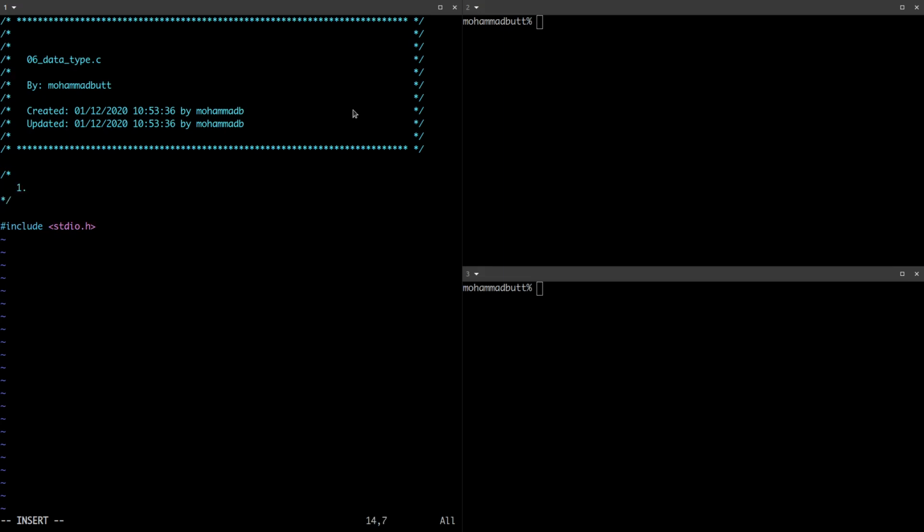Now the things that we will be looking at are signed versus unsigned data type, usage and syntax of unsigned data type, and the third thing that we will be looking at is const data type.